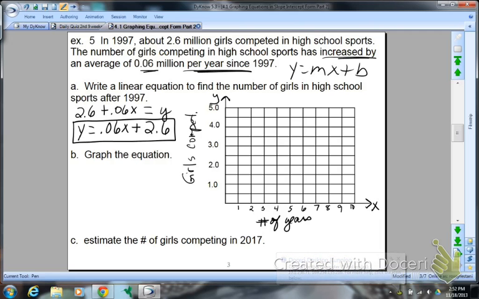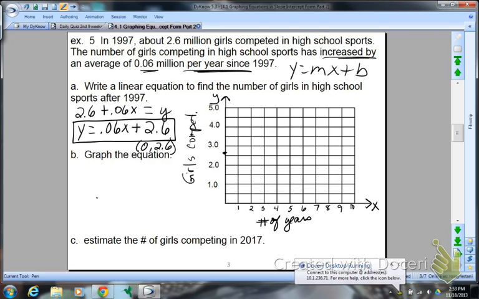Now, I have to graph this. The very first point I must always graph is your y-intercept. It is always given to you when you put the equation in slope-intercept form. What is your y-intercept? (0, 2.6), right? Now notice that on my horizontal axis I counted by ones, but on my vertical axis I counted by halves, or 0.5. So I'm going to plot (0, 2.6) about right here.